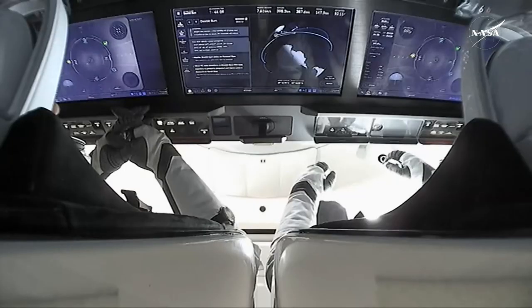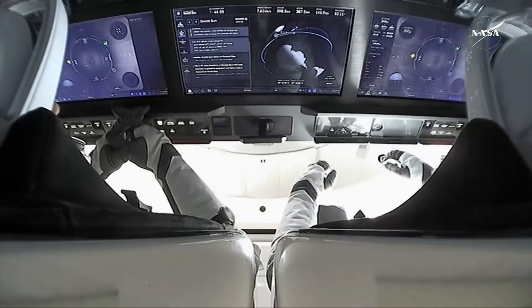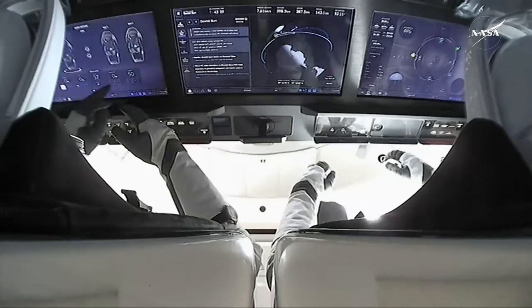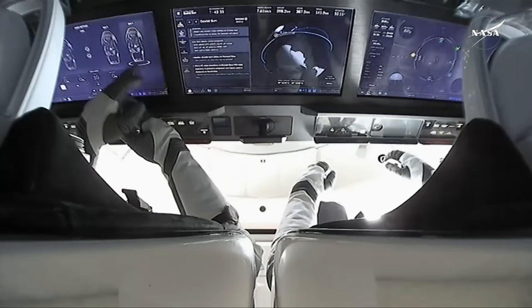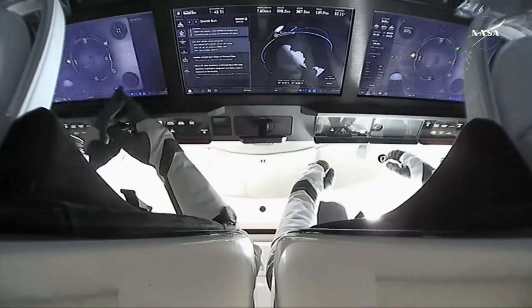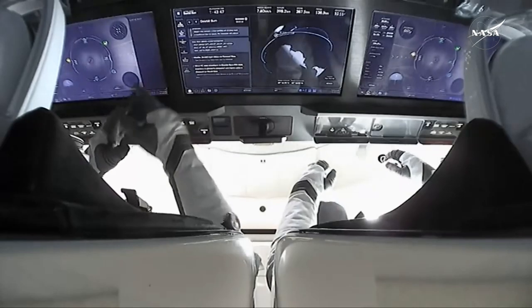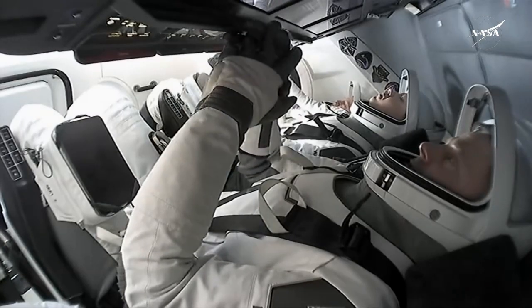And watch as we'll continue to bring you the best possible views of our astronauts' homecoming. As I mentioned earlier, this deorbit burn is the last time that we will utilize our 4 forward Draco thrusters. Forward basically meaning at the top of the Dragon capsule. Dragon Freedom has not yet entered the Earth's atmosphere. This deorbit burn is what will line the vehicle up and put it on its final trajectory to the landing site right off the coast of Tallahassee, Florida.